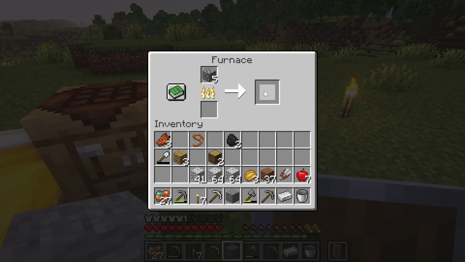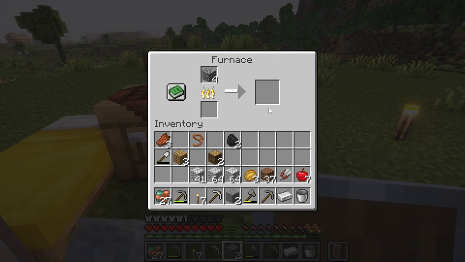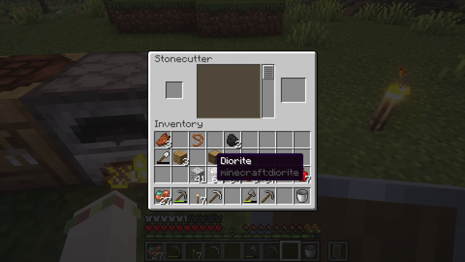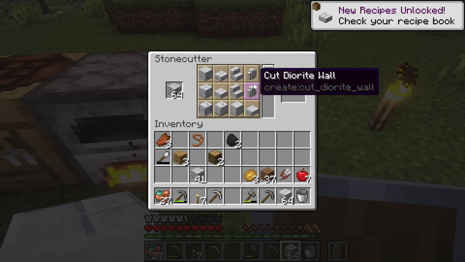So we're almost ready to start building. I just need to remember the recipe for the stone cutter. I think it's smooth stone and an iron ingot. Yes. Good, good, good. So we're going to need a load of cut diorite bricks.